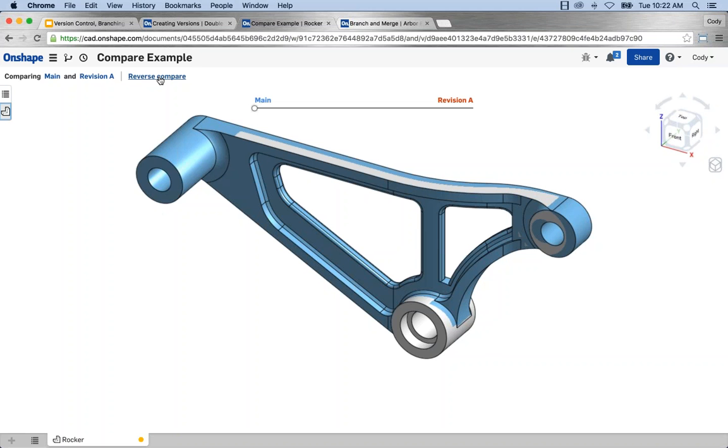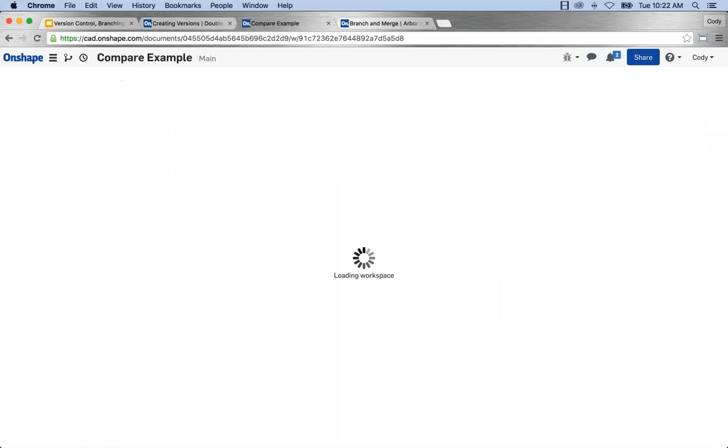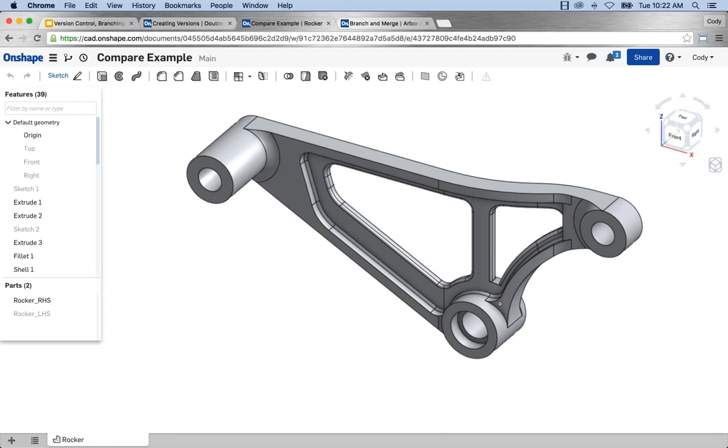One of the most common questions I get in compares is, how do I get out of it? And that is selecting, in this case, main, which is the most active, and that's the one that I want to go back to. So I select main, and it takes me back into the most active, or the most recently changed workspace. So that's the compare tool.